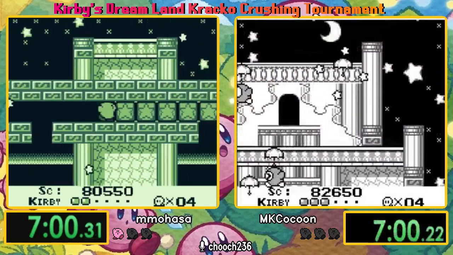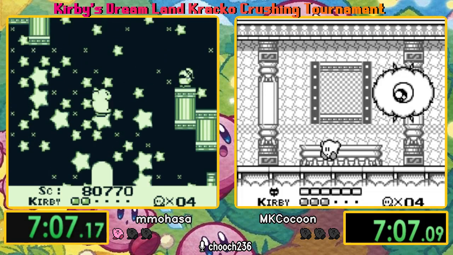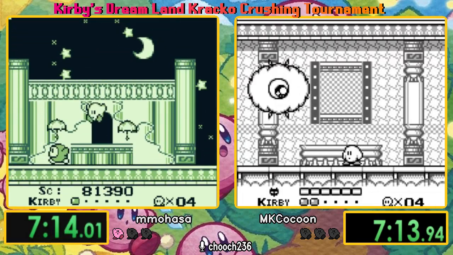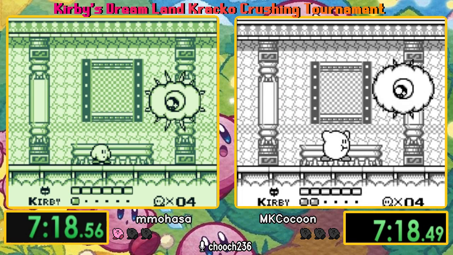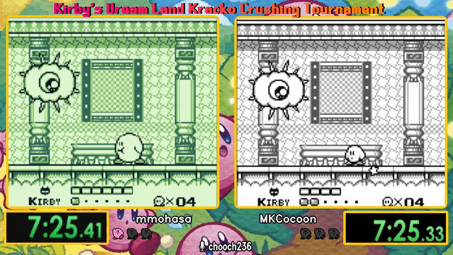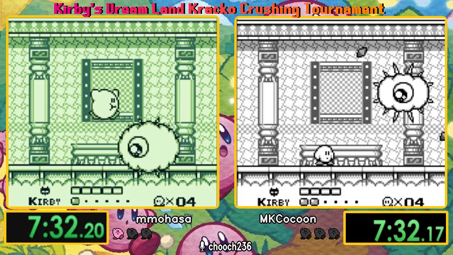Into the Cracko fight. If MKCocoon has kept up his manipulation, this fight will pretty much be free for him, and we will see what optimal Cracko looks like. Oh no, this doesn't look like optimal Cracko. That is not an optimal Cracko. So MKCocoon's manipulation has been dropped. Anything can happen here. Hasa can still catch up, even on this level itself.